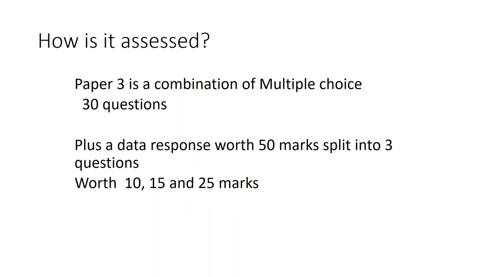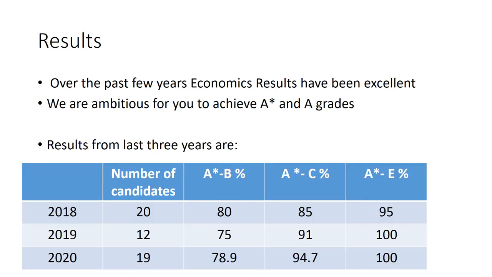Paper 3 is a combination of multi-choice. There's 30 questions there, and then another data response, and it combines the whole syllabus. So it's worth 10, 15 and 25 marks the questions there. Just 3 questions, and we will help you. Our job is to help you learn how to do those long answer questions and explain your ideas clearly.